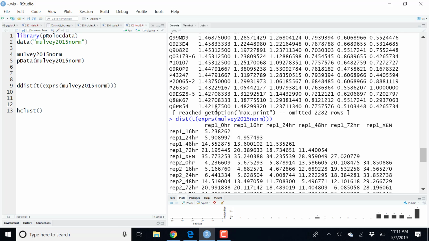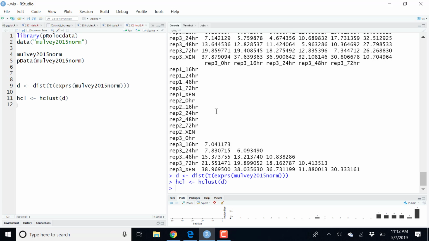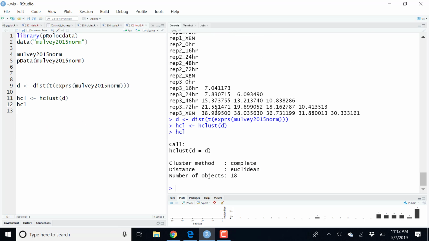So I'm going to call this, for example, d. So here's my pairwise distance. So it's an 18 by 18 matrix because I have 18 samples. And then I can feed this distance immediately to the hclust function to generate a specific type of object.